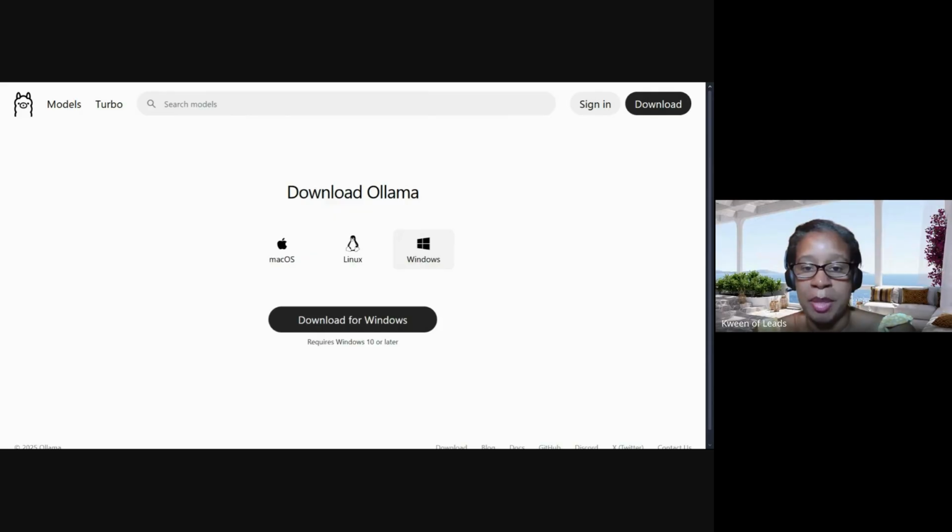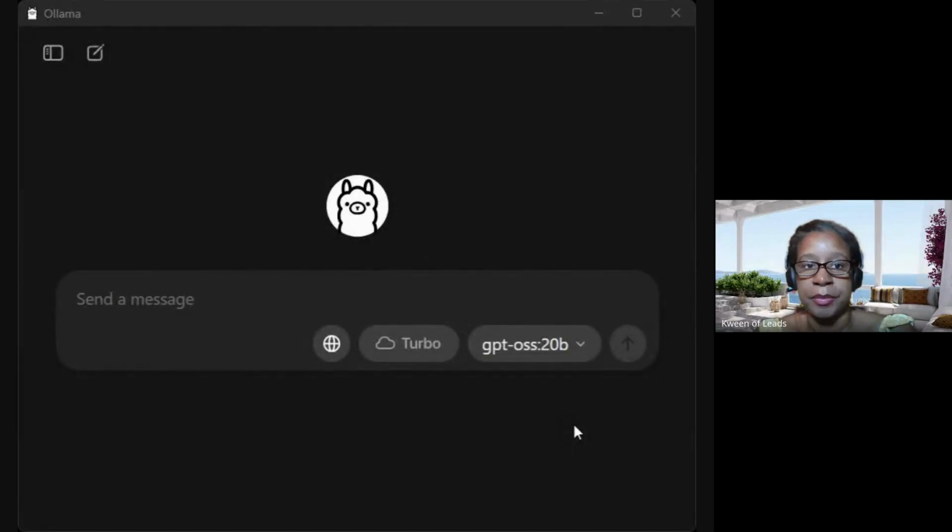So let me show you Ollama. Okay, so this is Ollama, and as you can see, it has it right here.